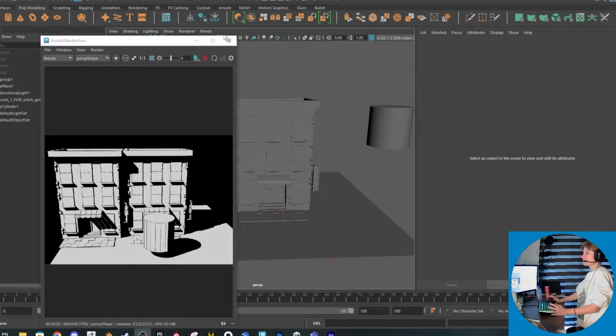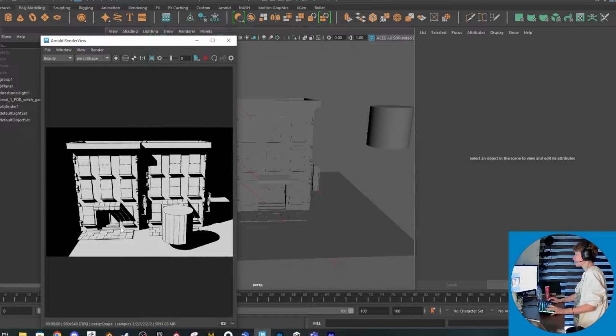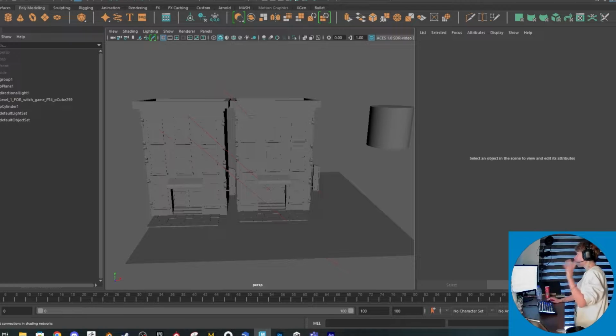So now that we have jumped into Maya, we're going to work with this building that I have created very quickly. It's a hotel, let's say, and this is what we're going to render out, and it's going to work for our manga. We need to have the lines, we need to have shadows, and we need to have the renders pretty much. So I'm gonna show you what you do when you open Maya.